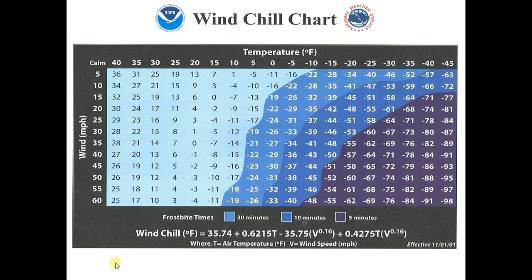Recently, in last year's NFL playoffs, the Seahawks played the Vikings in the wild card round. The game was in Minnesota. It was the last game for the foreseeable future at an outdoor stadium in Minnesota. Now the Vikings have their indoor stadium. And so this game was played with an air temperature of about minus 4 Fahrenheit and a wind speed of around 10 miles per hour. So the wind chill was around minus 20 Fahrenheit for that game.